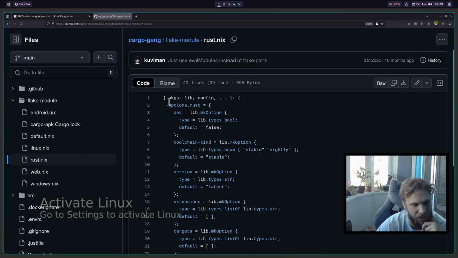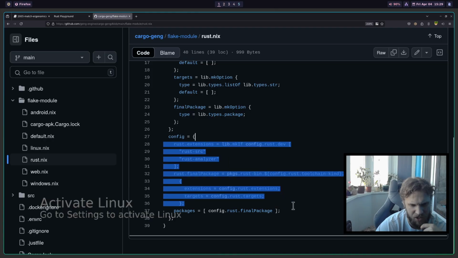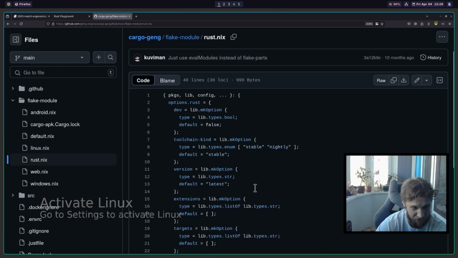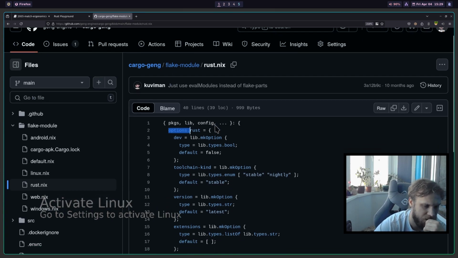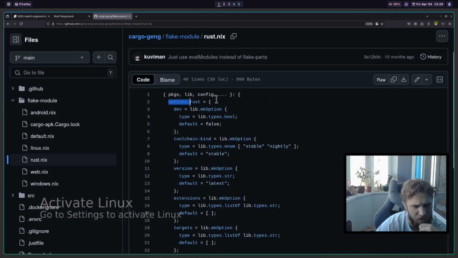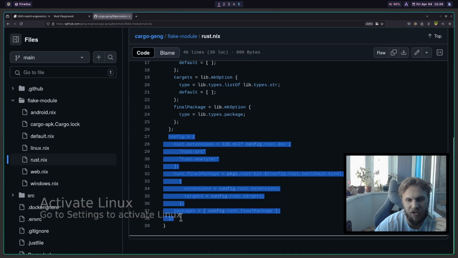Usually when you define your configuration, you only specify the configuration, which is the final thing, right? But you can also define your own options. You can do that in NixOS or with Flake modules, whatever, with any module system. You can define your own modules. You say lib make option, you define your type, your defaults, you can have some descriptions there, and then your configuration actually is going to be type checked. You know?